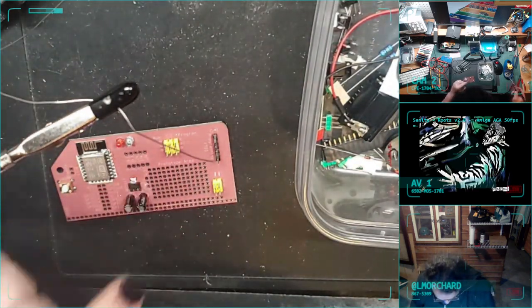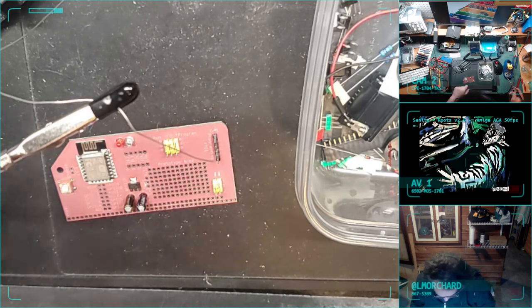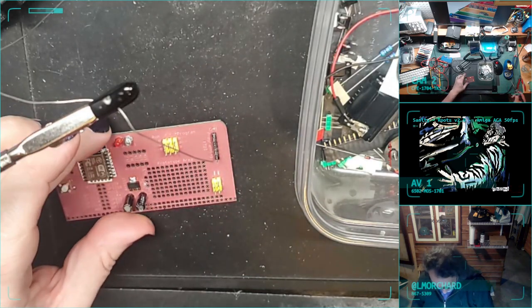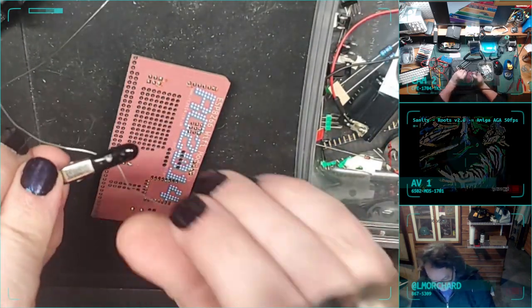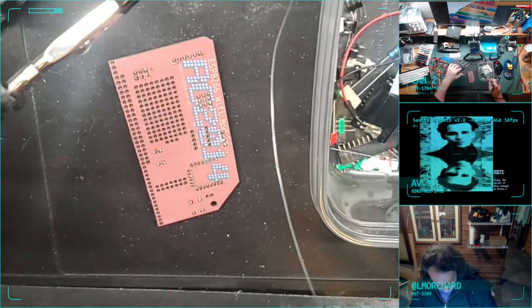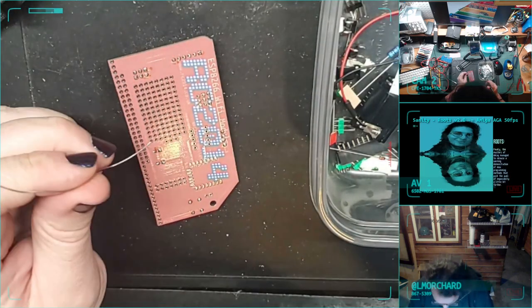What else am I looking for? I gotta find some resistors. I gotta find the correct resistors for there. And then at some point I'm gonna need to put this header in, and the board's pretty much done. Let me finish tacking those in real quick.